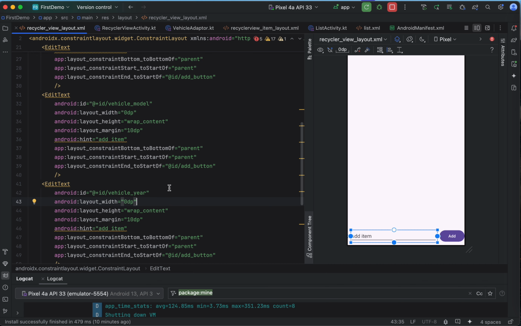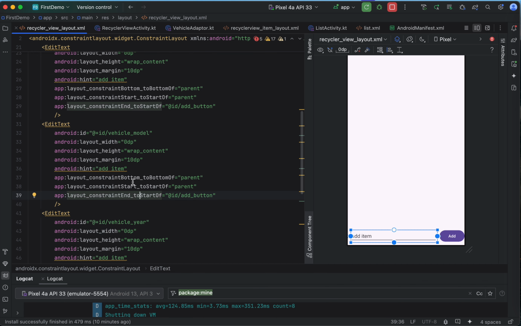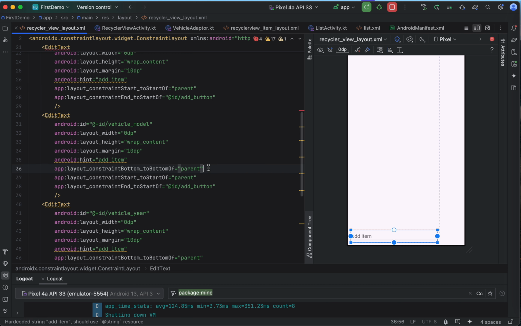This one is constrained to the bottom of the parent.